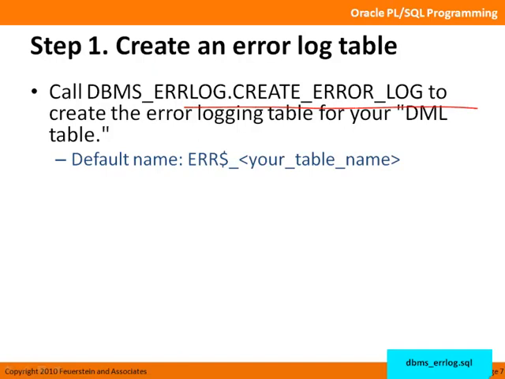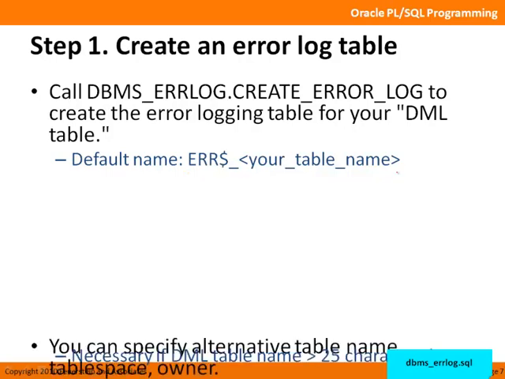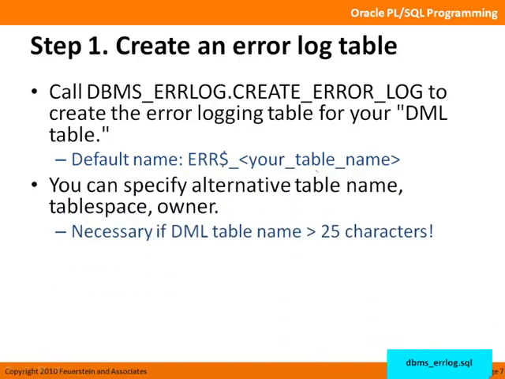And that will by default create an error logging table that has the name ERR$_ and then your table name, so ERR$_EMPLOYEES, ERR$_DEPARTMENTS, etc. Of course, since you can't have table names that are greater than 25 characters, you can specify an alternative table name, as well as tablespace and owner for the table and all those kinds of things through this procedure call.